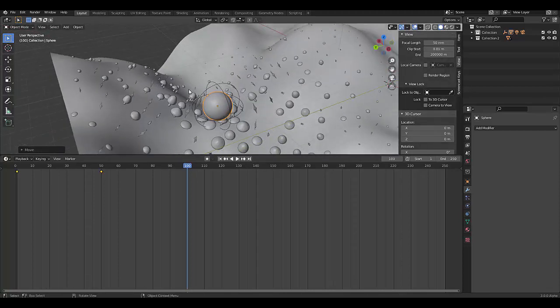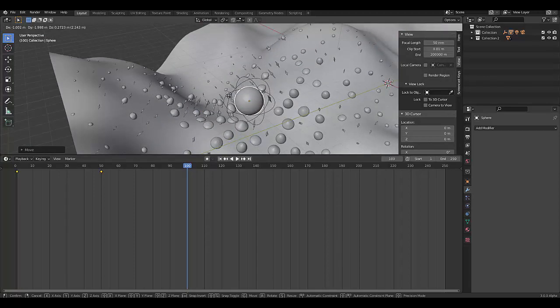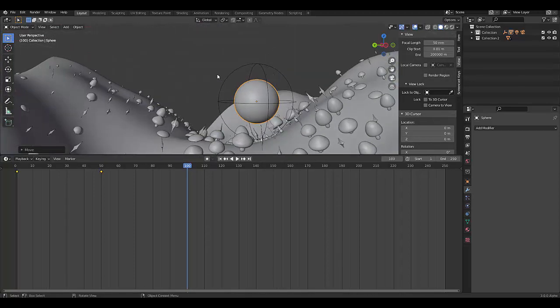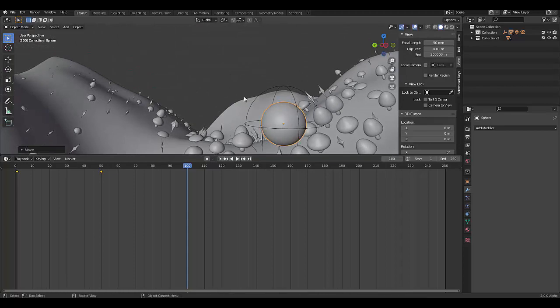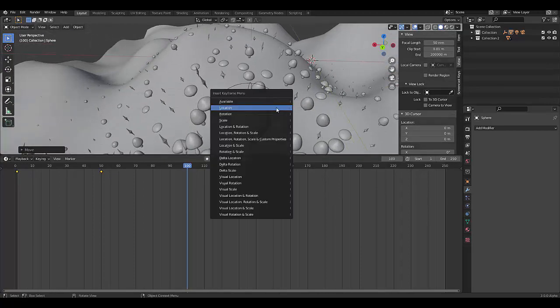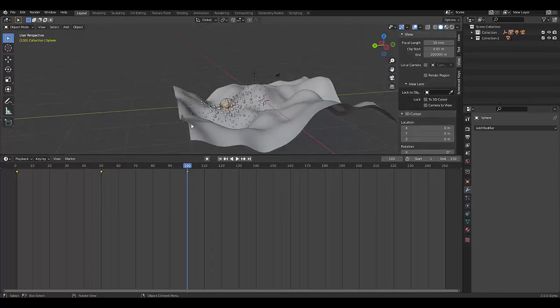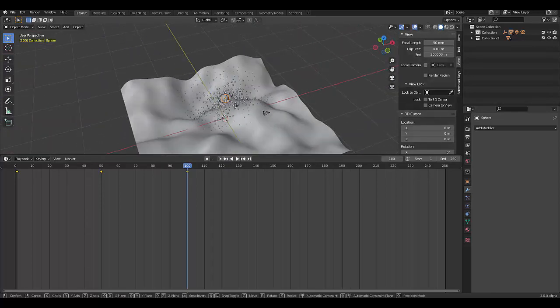Now, if I was doing a scene here, I wouldn't be so rash. I would look at each point and try and make it line up a little bit better and touch the ground and really focus on creating a roll effect, which takes quite a lot of time. But because this is just a quick demonstration, I'm not going to do that. It will still look pretty good for the scene. Location. Press G, chuck it over here.